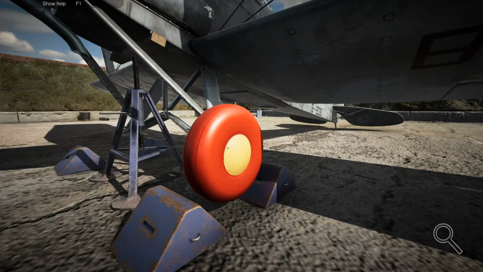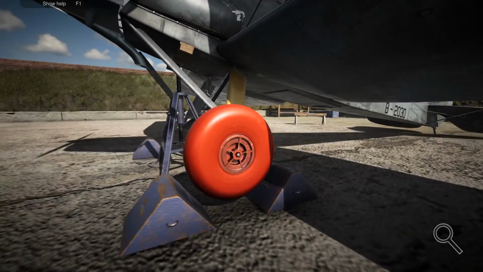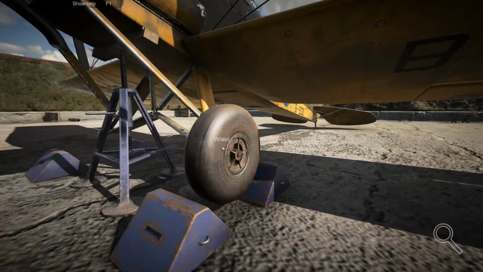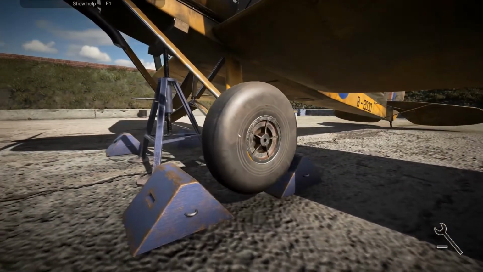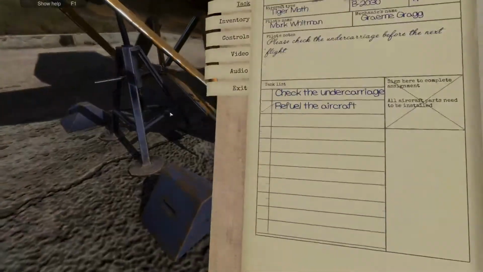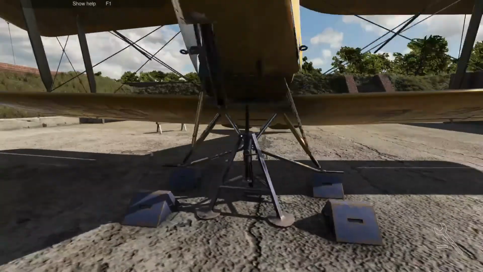I'm pretty sure we can check a lot of this stuff. See, all this stuff is fine. Can't check the other side. Looks like I'm too far away. So yeah, I think that's how you're really supposed to do it, is just go over the aircraft, inspect it, and then go from there. But I really don't know what else we're supposed to be taking care of at the moment.